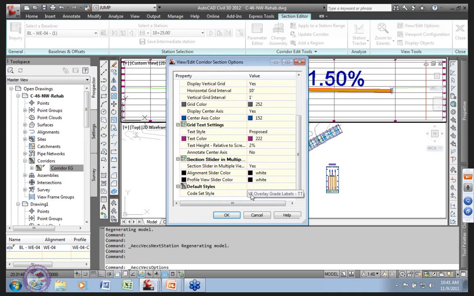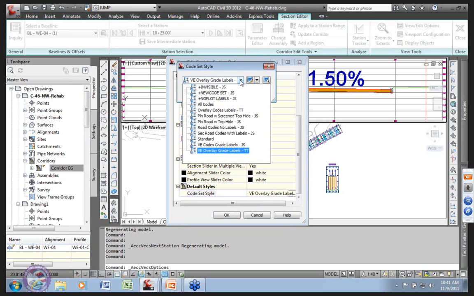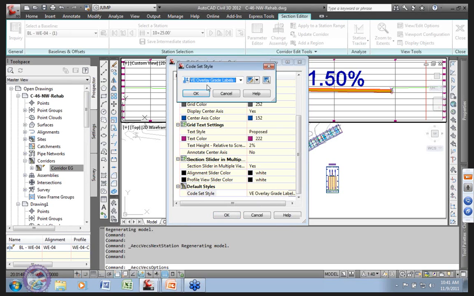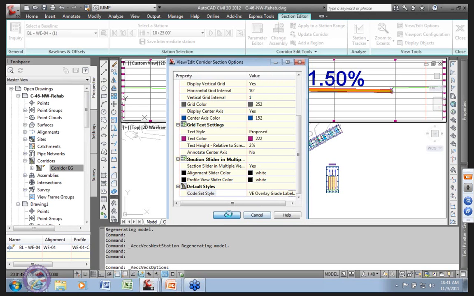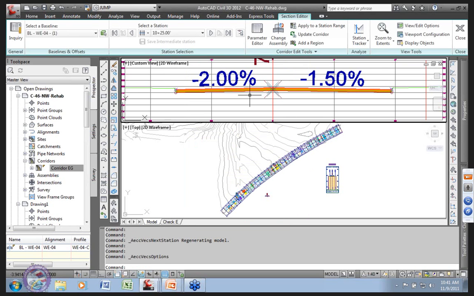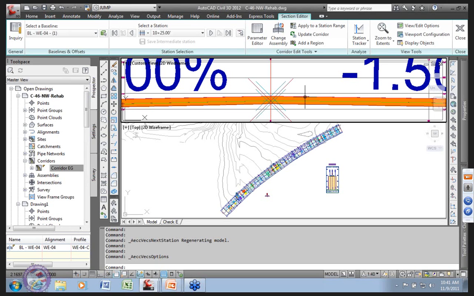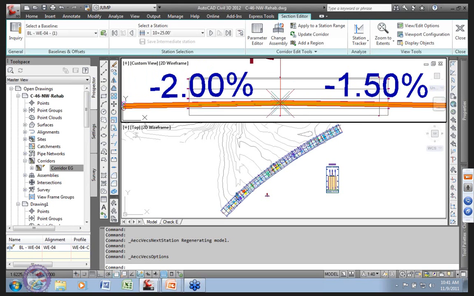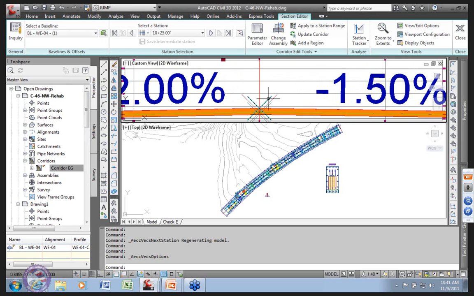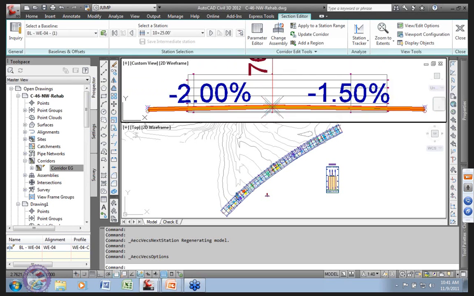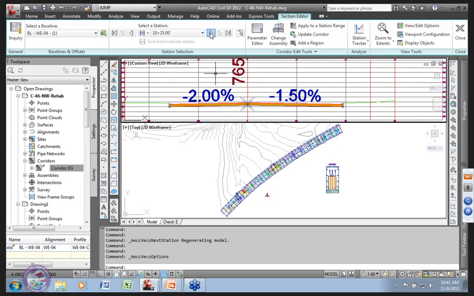Okay, so we have our standard overlay assembly, right? We'd like to do it with an overlay version, okay? And that overlay version code set reflects things slightly differently. You'll see basically I've changed the color, made it easier to discern where the difference between the existing grade and the new proposed grade are clear. I could, of course, turn off my centerline pieces for the assembly and profiles that exist and are referenced in my view.